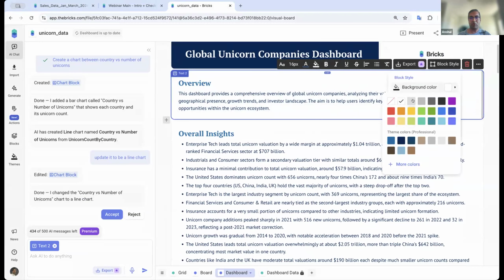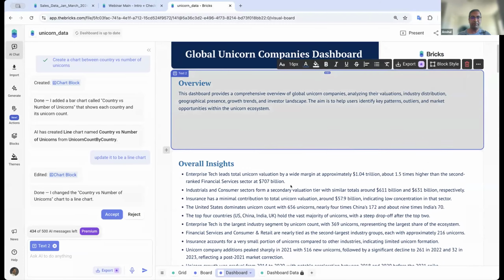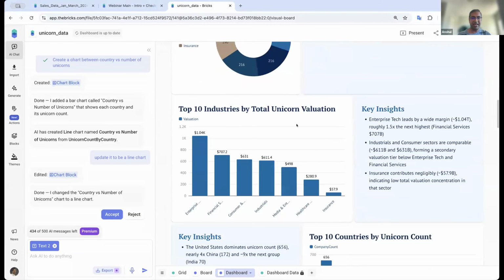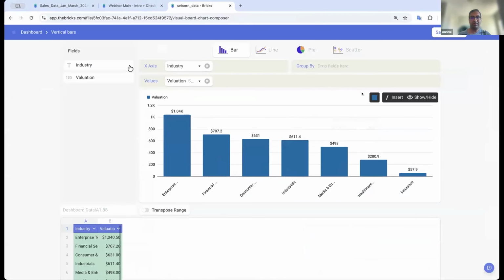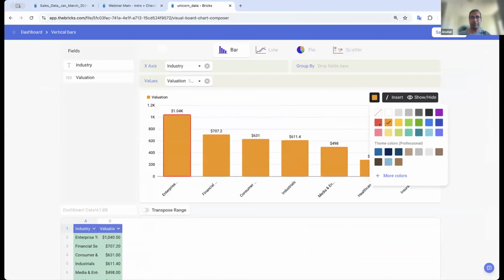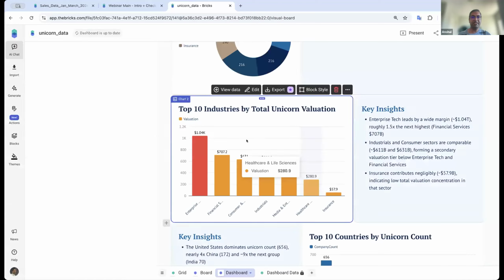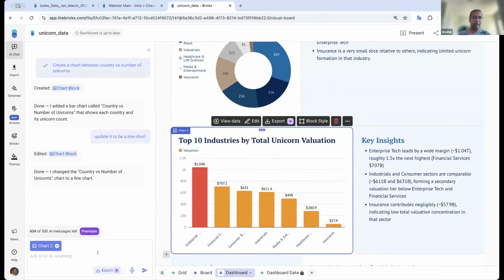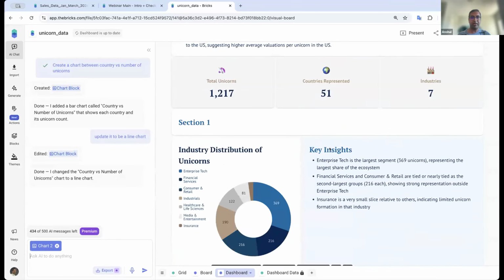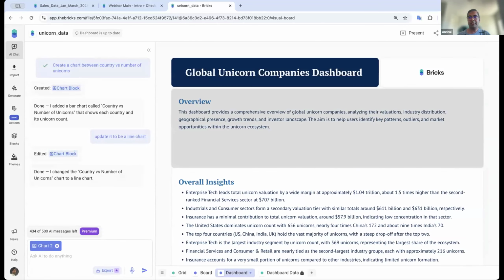For example, I just want to make it colorful gray, or as I had mentioned, all the charts are also customizable. You can just update it to a specific color. You can also highlight a particular bar, for example. So everything is customizable, and all the colors. Now, all the color updates can also be done with the help of AI. You just need to specify, like, update my bar chart in a warm color, in a cool color, or in the shades of blue, and all the dashboards will get updated. So as you can see, the whole dashboard is customizable.